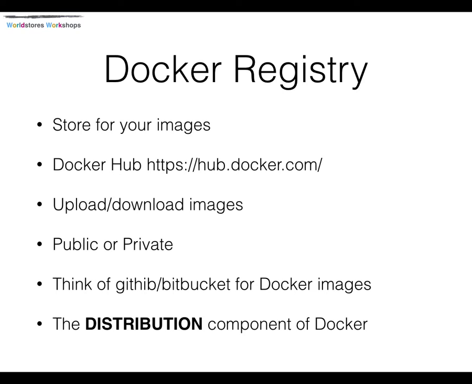Well, essentially, one of the best practices is to make sure that any image you have hosted on Docker Hub is not something you can't reproduce elsewhere. That's what Dockerfiles are used for. That's what the advanced workshop's for. In other words, you should expect that Docker registry to go down, and if it goes down, you should still be able to recover and use your images. Okay? So think of GitHub or Bitbucket, which you use for your code. Think of Docker Hub as that for your Docker images.